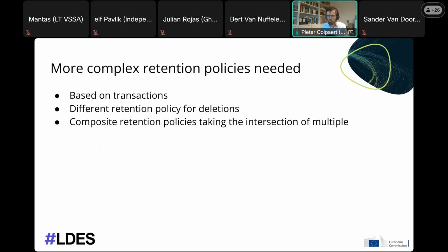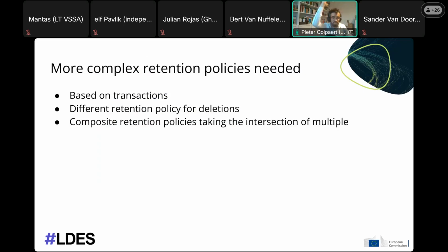Second thing is that we might want to have a different retention policy specifically for deletions. This popped up, for example, in the DCAT AP feeds implementation report. Over there, you basically have a latest version subset saying that I just want to keep the last version of all data sets. I'm not interested much in the history, but every time something changed, I certainly want to synchronize and get that latest version of it. I want to adopt that in my system. The history, however, I'm not interested in. So I have a latest version subset.